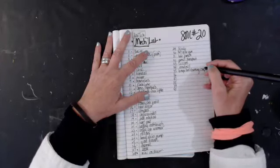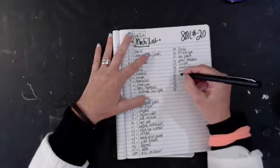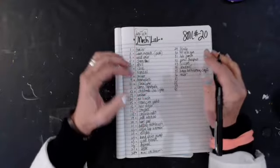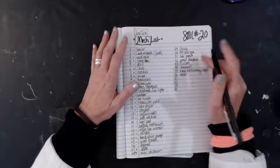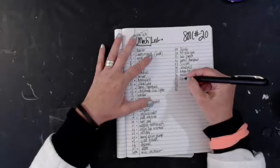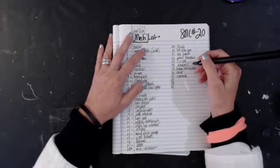I got the stapler, craft knife, and a ruler. Okay, we'll go with ruler. See, we're kind of going, the tools and the mech are kind of all crossing over. That's okay, because again, it's going to be an exercise in imagination. Oh, a camera. Yeah, the old-timey camera. Like a Polaroid or something.